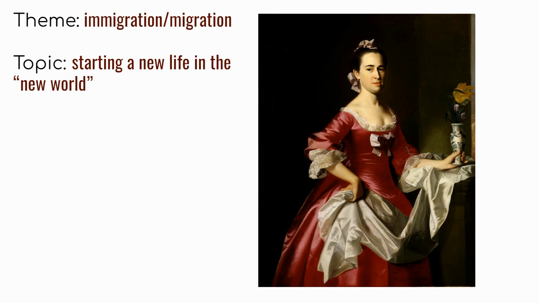Immigration and migration can be a theme too. In this painting, we see a woman who's about to head off to the new world. Back in the 1600s, 1700s, even the 1800s, North America was known as the New World, and lots of people who lived in places like England were excited to go and start a new life in the New World. It was adventurous and risky and bold.